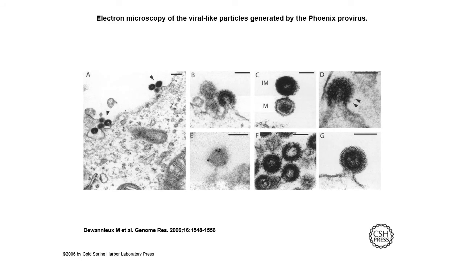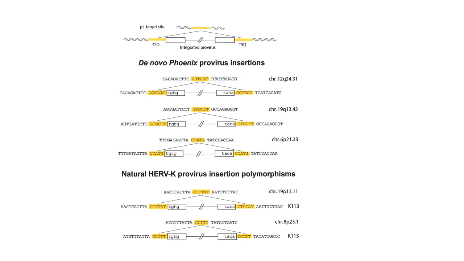So this is what it looks like if you make this and put it in cells and look in the EM, you get virus-like particles forming inside the cells and even budding off the cell surface. So it looks for all the world like a real retrovirus, which it is. And so just to be even more convincing, they isolated some of these viral particles from supernatants of infected cells, and they were tagged so they could see who was where, and then used those to infect new cells to prove that they're actually infectious. Well, they got some infections, and then characterized the locations where the new virus had inserted itself.